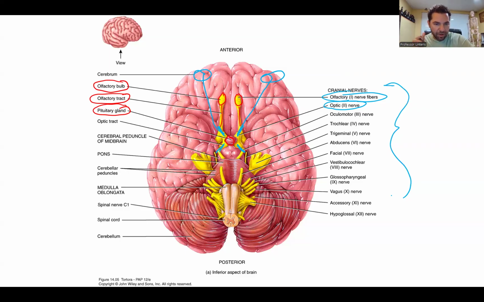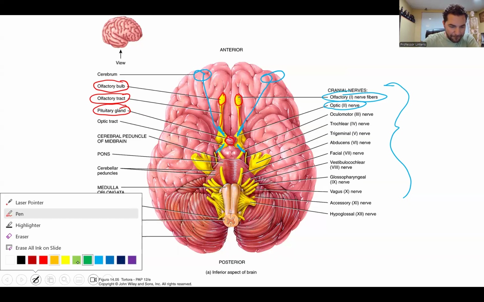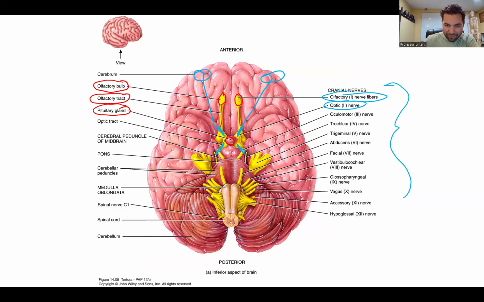So we have the olfactory bulbs, the olfactory tracts, the pituitary gland, which we already labeled on a million different pictures. And then as we look backwards, the part sticking off the back is called the optic tract, right? There is a crisscrossing of those structures called the optic chiasm. It is not labeled here, but I can show it to you on a different picture. And that is just the crisscrossing. It's where those things meet, right? And then some pathways go off to the side and some of them crisscross for vision. But that's the gist of it, right?